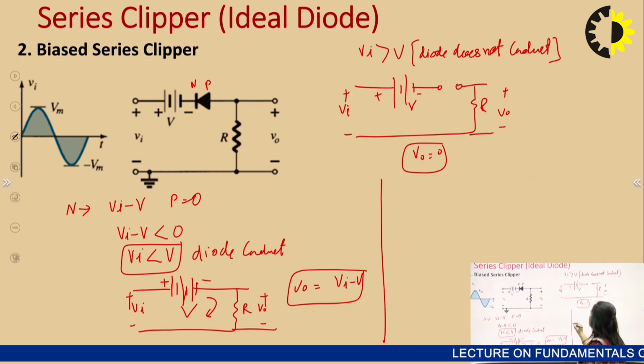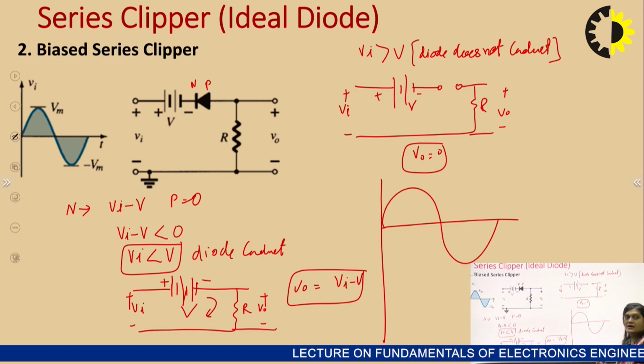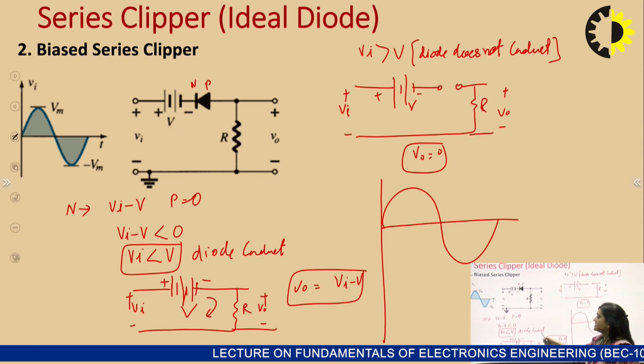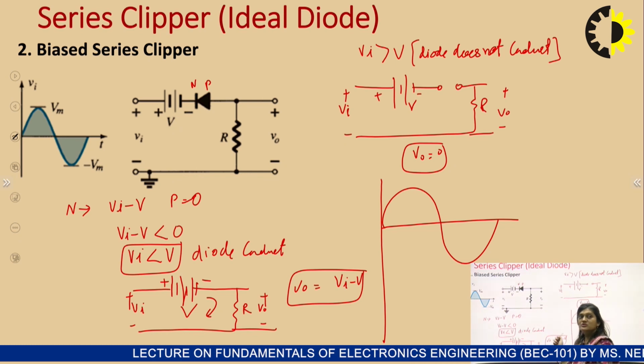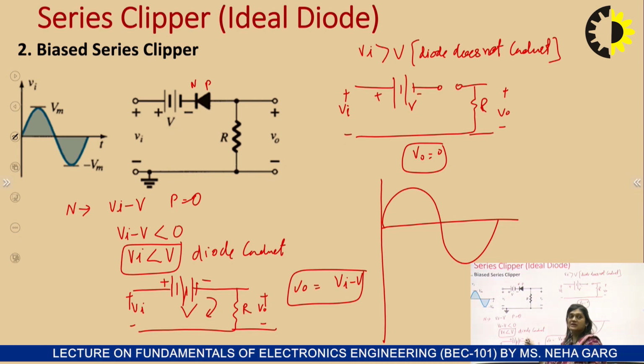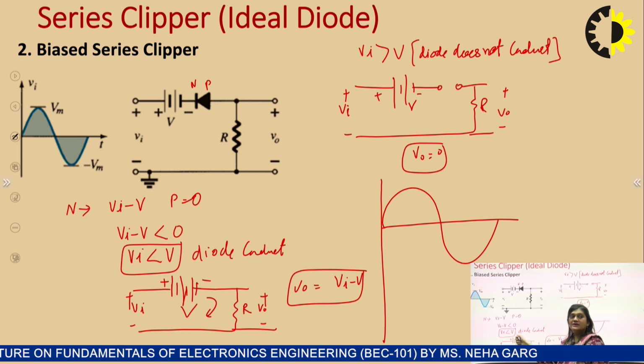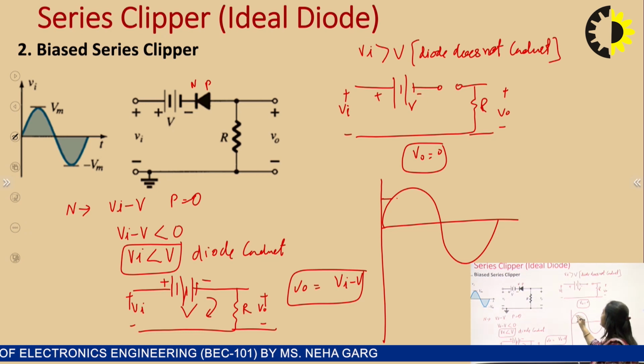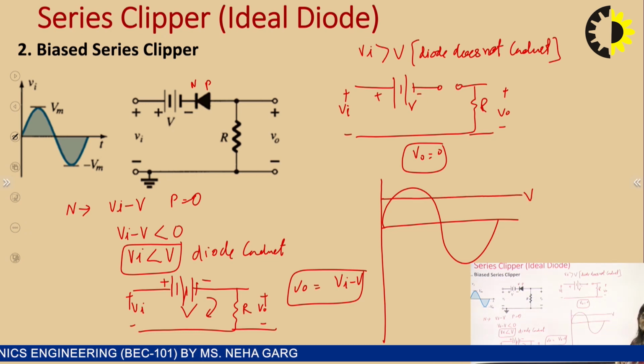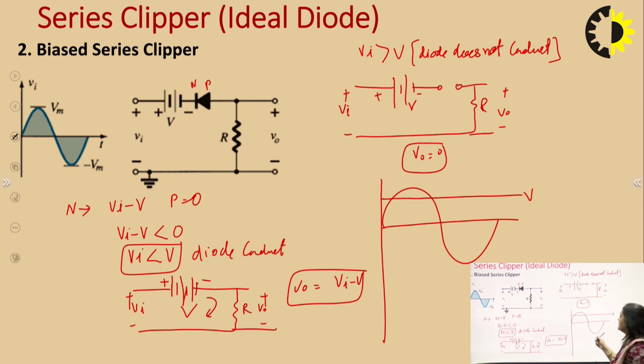Now we have to draw the waveform. So this is our input signal, and now we have to draw the threshold line. For drawing the threshold line, we should always see the conducting condition. In this condition, the diode will conduct when Vi is less than V. Here V is positive, so if V is positive, draw the line on the positive axis. That is our V. And if it is minus V, we have to draw the line on the lower, negative side. Now these are the intersecting points, so we have to draw perpendiculars from the intersecting points.